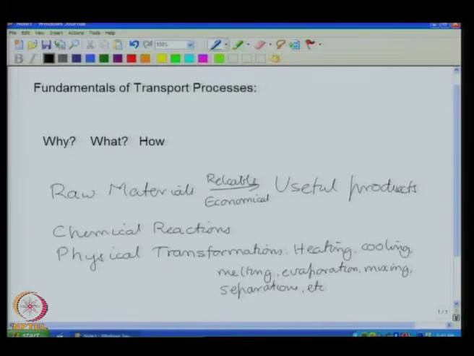Now, all of these processes inevitably involve the transfer of materials from, let us say, one fluid to another, or from one fluid to a solid surface. Transfer of energy: very often reactions are either exothermic or endothermic, and therefore, one has to transfer energy for the reaction to take place or remove energy which was generated in the reactions. Most of these also involve what is called momentum transfer. The rate of change of momentum is the applied force, and therefore, momentum transfer will involve generation of forces.